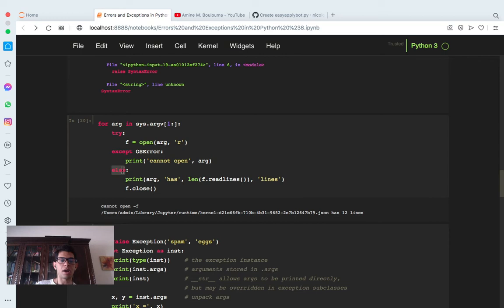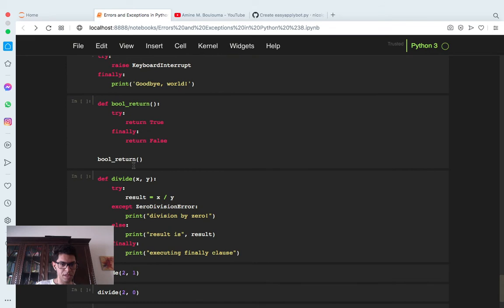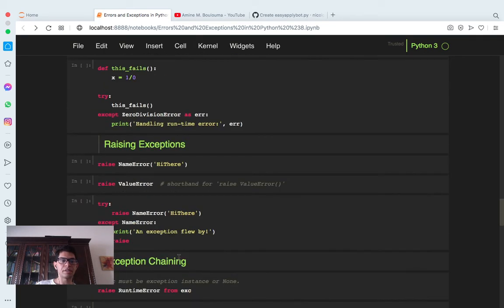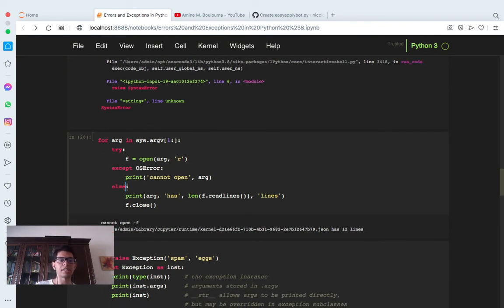So this is somehow the else one. There is the finally, we'll get to it, but it's to make sure that one has to differentiate else from finally. So this try is, let's say, we tried to open, because there are multiple arg in sysarg. So we have one that cannot open.